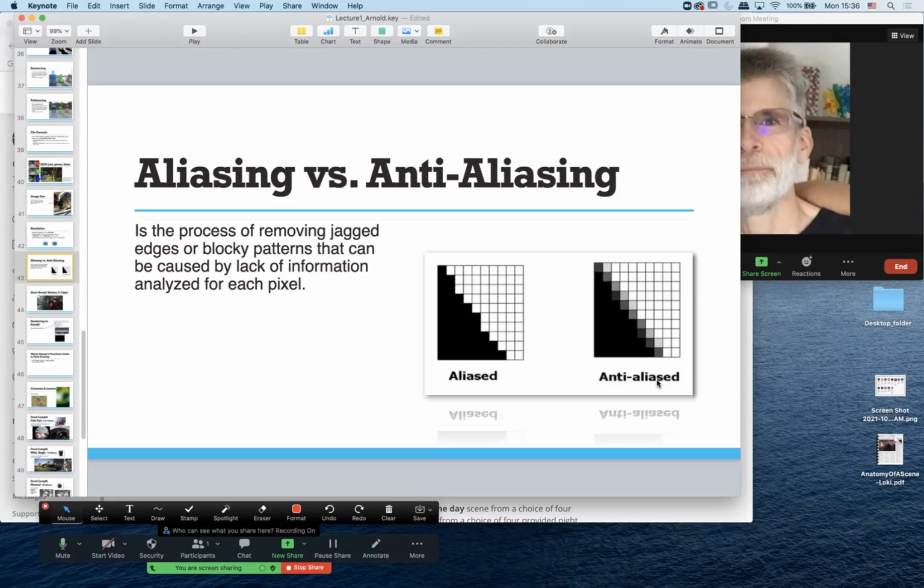Now, all modern renderers and even displays like Maya's viewport have anti-aliasing turned on automatically to make the edges look smooth. Without it, everything looks a little bit grainy, or a little bit jagged on the edges. It's almost like the difference between when you create a sphere, it usually is displayed in Maya in one mode, right? And then you hit 3 and it looks a lot smoother. Well, anti-aliasing is sort of like that, but not quite.